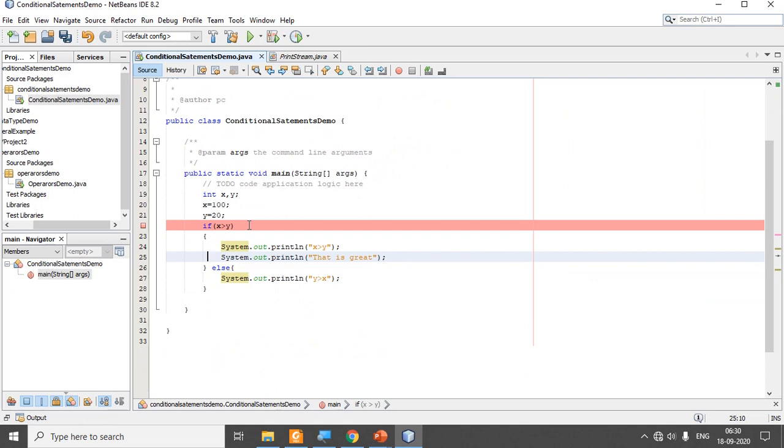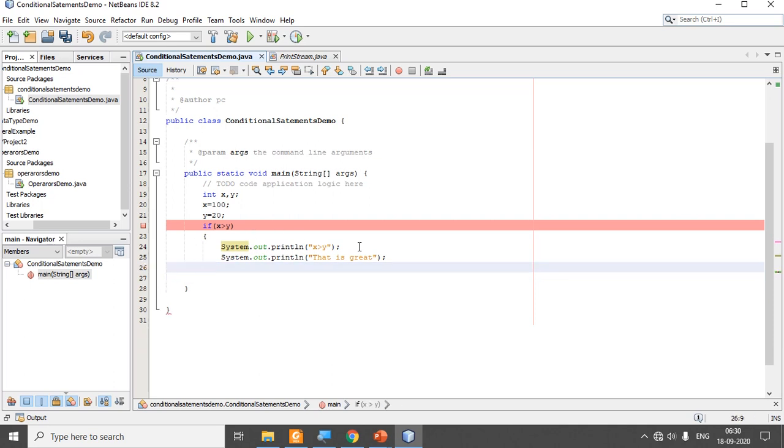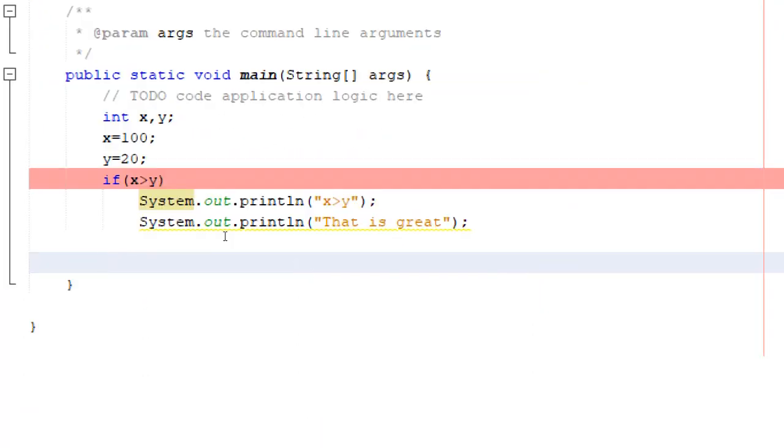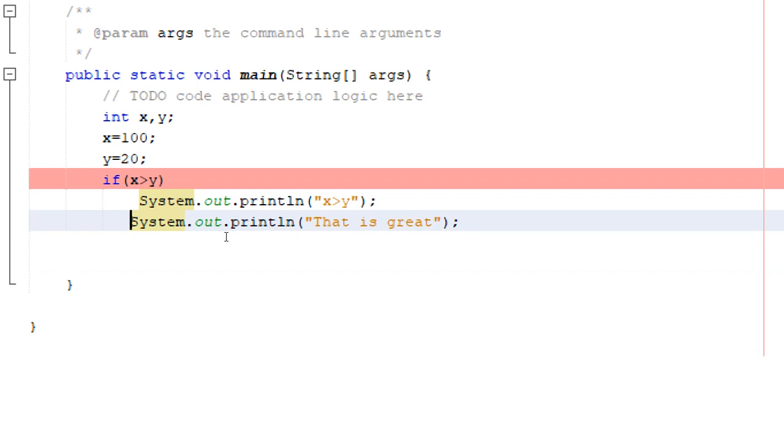Let's look at the other again. If I don't put the flower bracket, and I've written like this, some of you are getting confused. Now, how does Java treat this? I'm going to just put a backspace here. So Java treats it in this way.